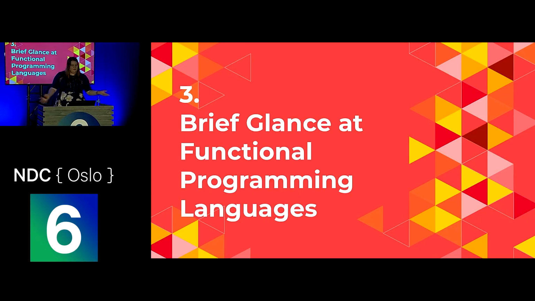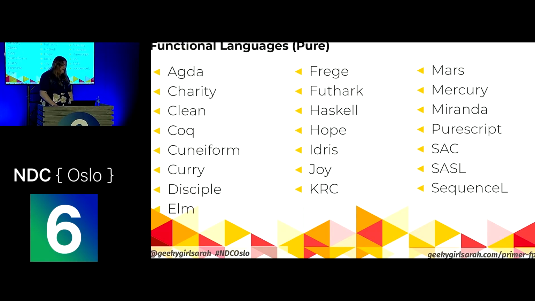So briefly, I want to wrap this up by looking at different types of programming languages and which ones are actually purely functional. This is the most pure functional languages I could find: languages built from the ground up to be entirely functional. Has anybody heard of any of these languages? Yeah, there's a few in there. The list was actually smaller than I thought it would be because, like I said, I did a project in Haskell once, but most of these other ones I hadn't really heard of. I think I had heard of PureScript, and then Elm, like I mentioned earlier.